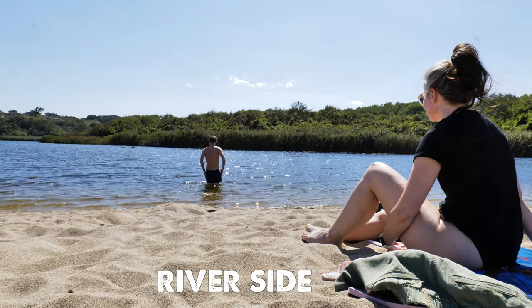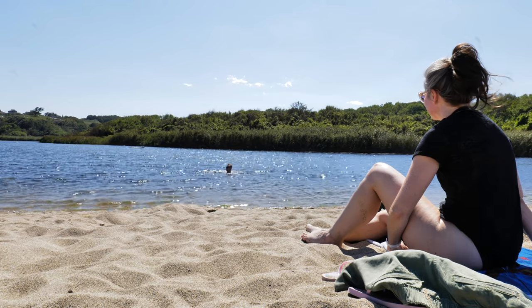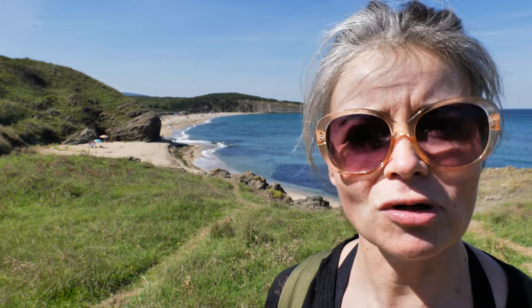One slightly annoying thing about this beach is there are lots of sand flies and I always get bitten really badly by them, so I'm constantly shaking my legs to get rid of them. Behind me is a really cool rock called the Sphinx — if you view it from the beach it does look like the profile of a person. We ended up moving from the sea part to the river part and we both preferred it there — a bit quieter and no sand flies.